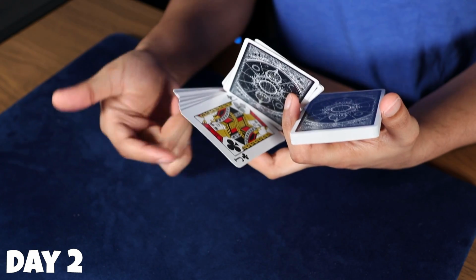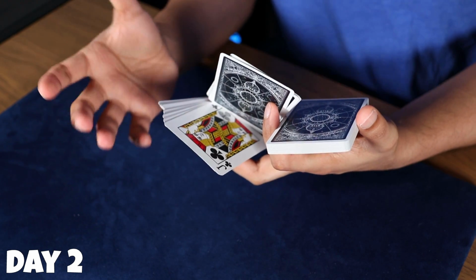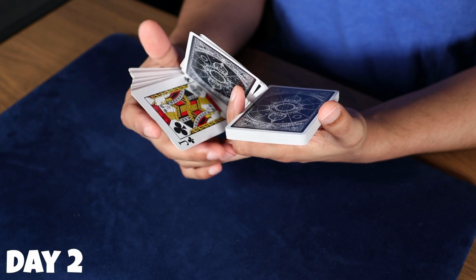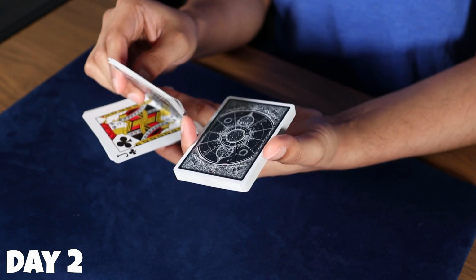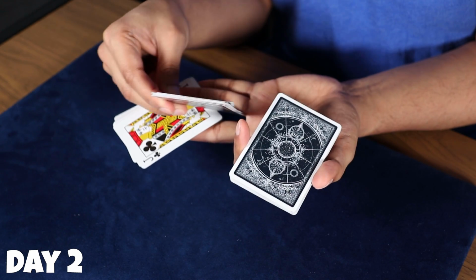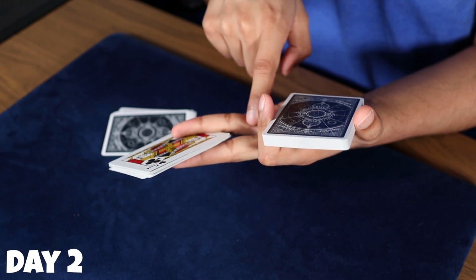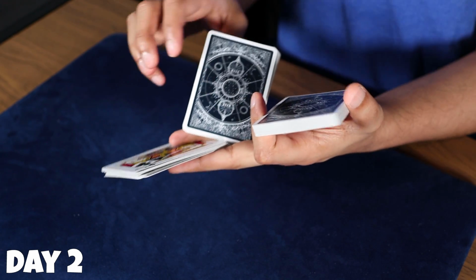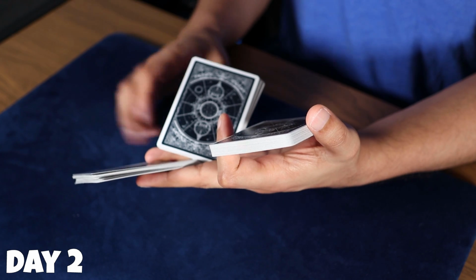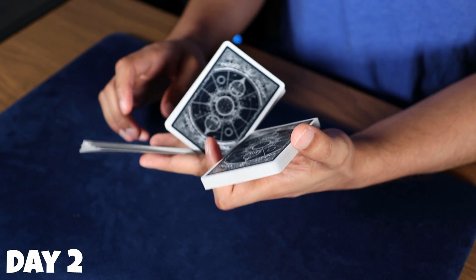The other issue I'm having is that this packet separates so much. So it may be because this is a bit of a newer deck. Maybe this would work better with a very old deck. But now you want to have this come here at this angle, slide down to this corner, or like right between the edge of the ring finger and middle finger. You want to slide all the way down here, and you want it stuck like this. And this is the most difficult part, for me at least. I don't know how it is for you, but it's the most difficult part for me.